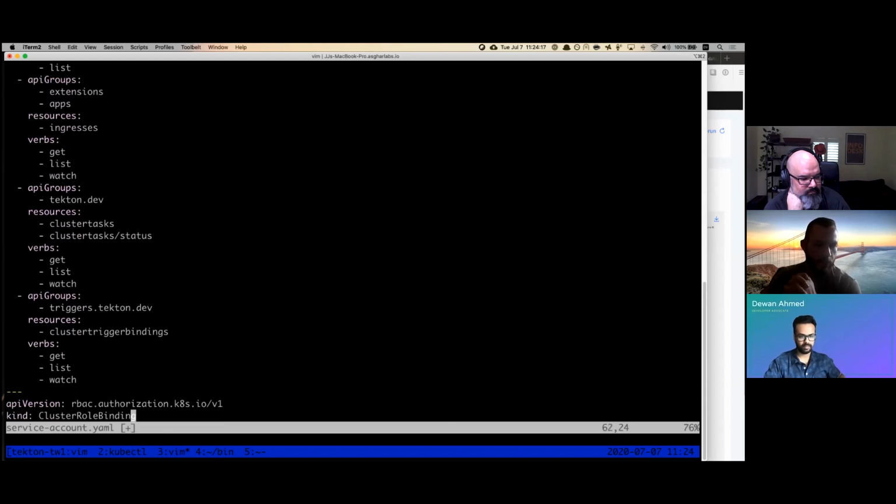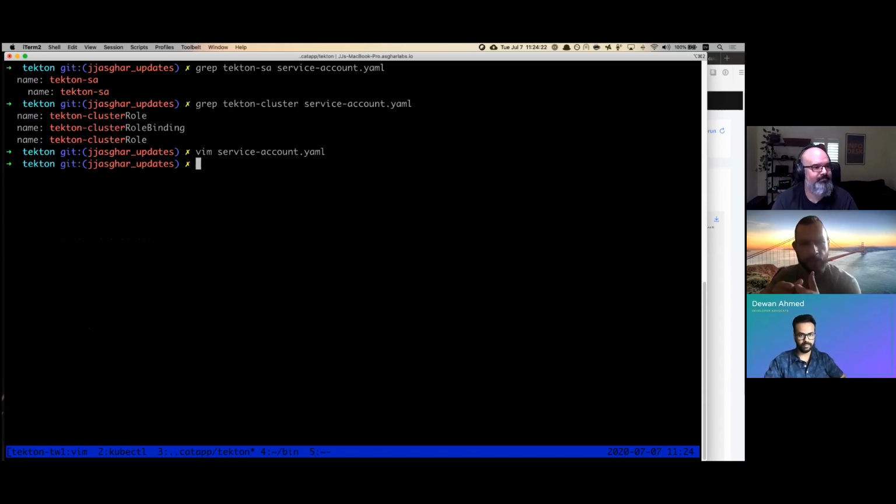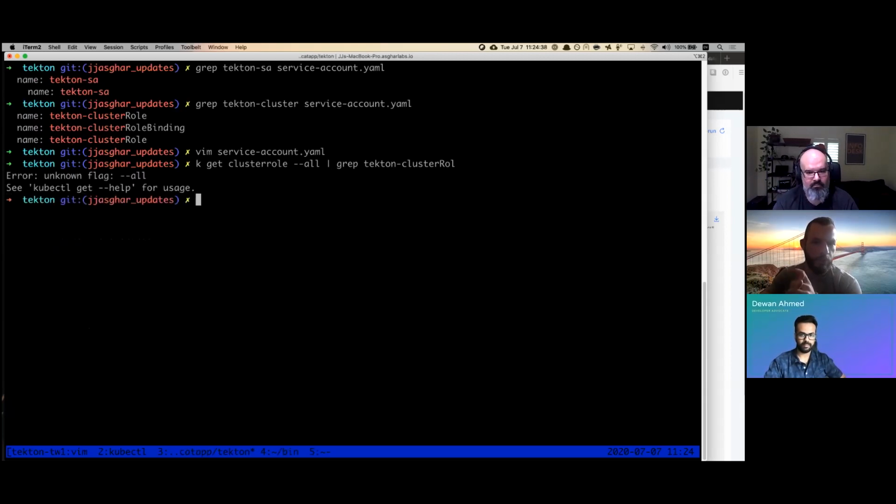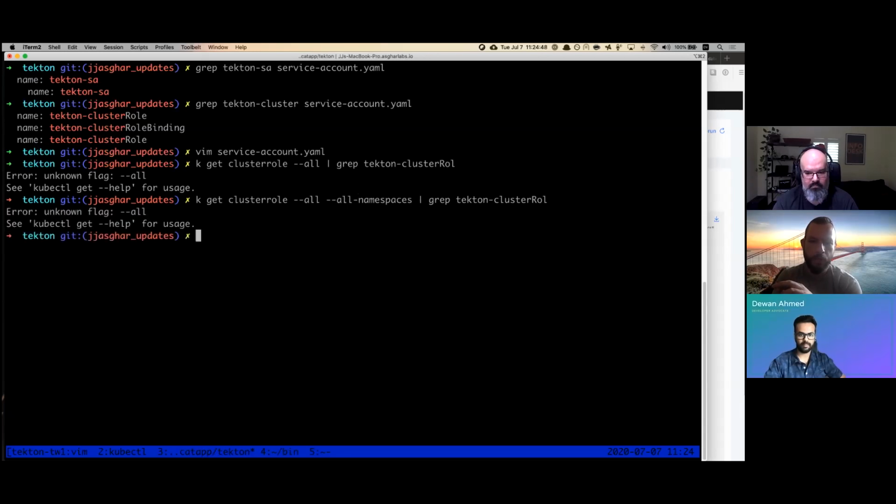I think that's fine. So now let's save that, but don't apply it. So save it, and then do that get cluster role command. But do get cluster role --all-namespaces, and then pipe to grep on the name of the cluster role. You may have many cluster roles, you see. I think it's just called tekton cluster role with capital R. You need --all-namespaces. Yep. Maybe you don't need --all. Maybe that's not a thing. Maybe I made it.